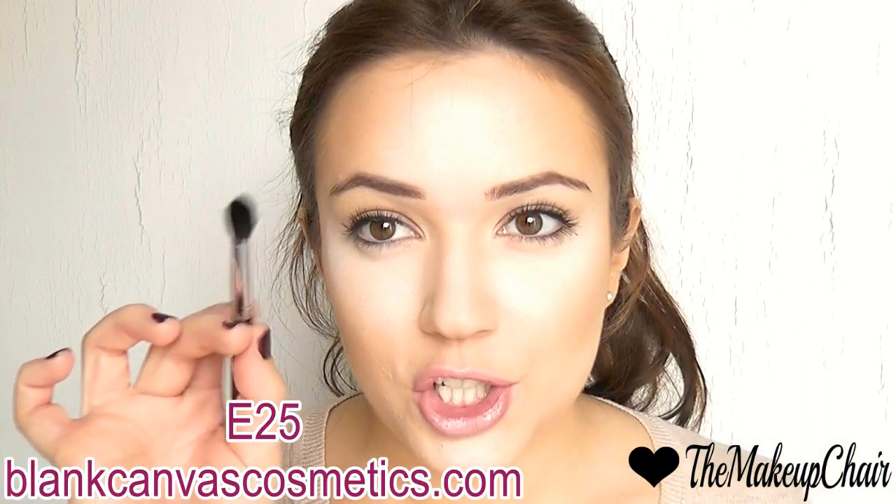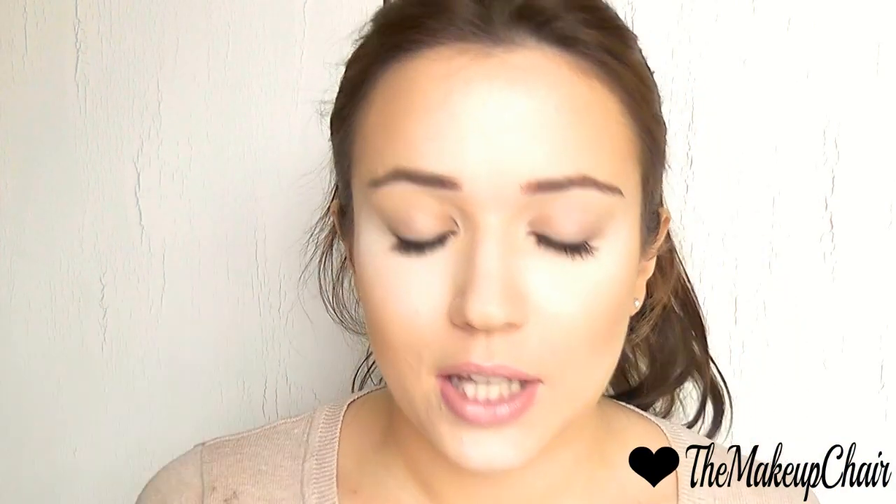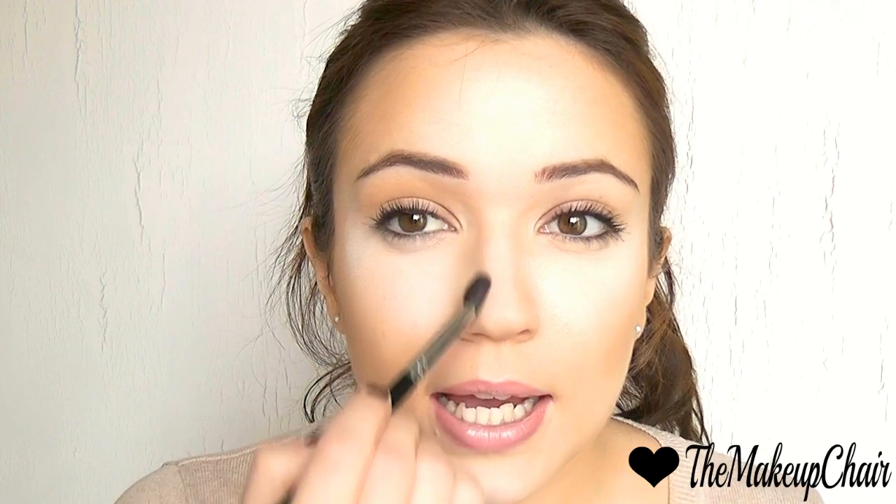You can see the difference — this side looks thinner, my cheekbones look higher and lifted. Switching to a smaller brush, the E25, which is actually an eye brush. I'm going to work into my crease to begin with — this is contouring the eyes. It goes just in the crease and slightly above, but remember to leave a gap where your eyebrows are. Just underneath your brows leave a gap, then bring it right up to the eyebrows and work down the length of the nose.